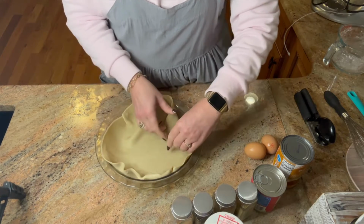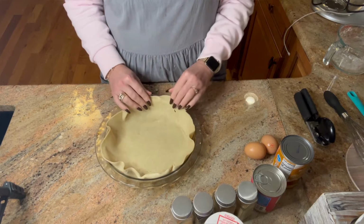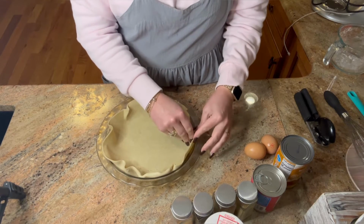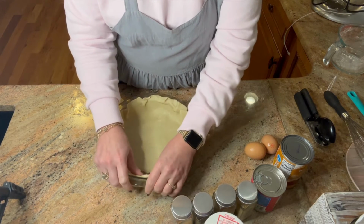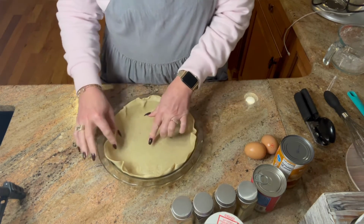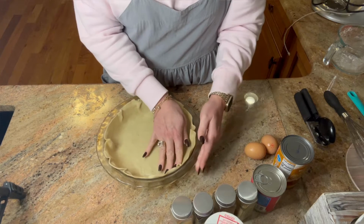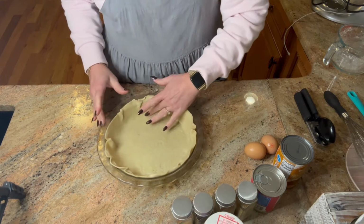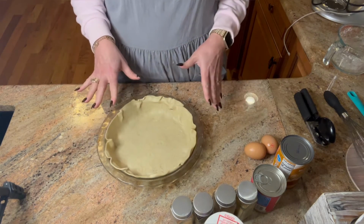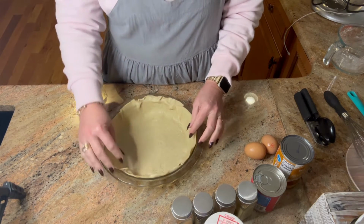I like things more organic, or rustic. If you use the word rustic, then it becomes special and looks more impressive that way. I'm just trying to avoid any cracks. If there's a little crack, I'll just try to push the dough together, and I make sure that the dough is pressed into the sides. Now, this is a large pie pan for this smaller of a crust, but it'll do just fine. No big deal at all, okay?